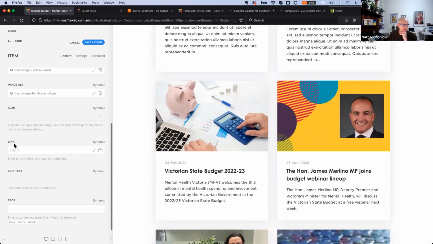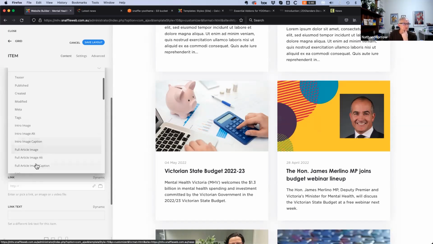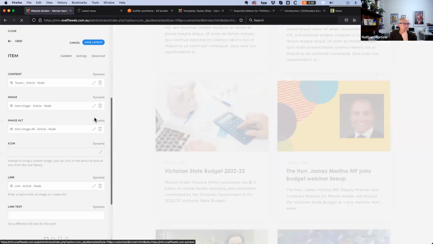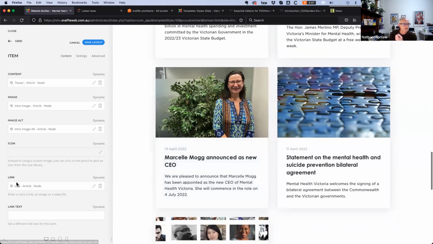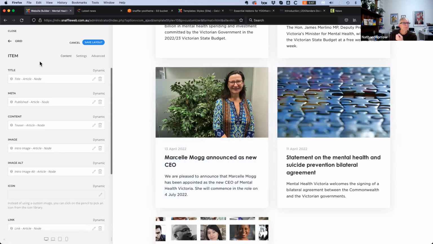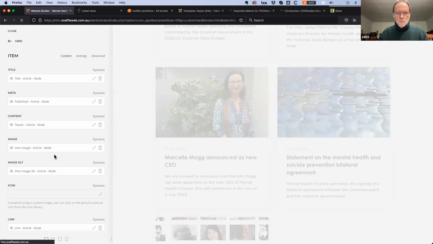Important one to add on is the link though, which obviously links through to the full article. So if you scroll down, you'll find there's a link option. And depending on the builder settings, so with Yoo Theme Pro, you can specify that the image is linked, the title is linked. You can specify a separate read more button to appear. In this case, it looks like the image and the title. Oh no, the entire panel has been linked. Okay, so that's easy.